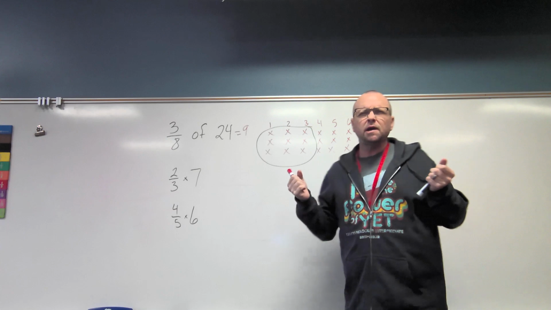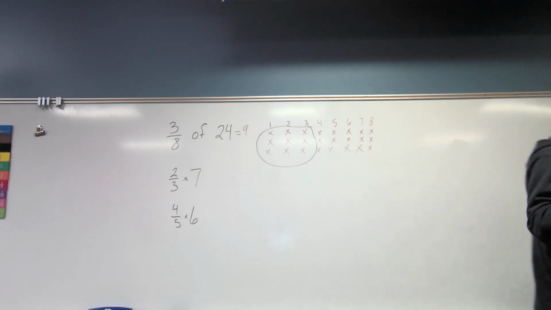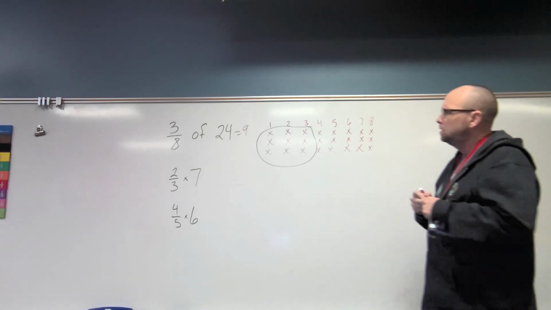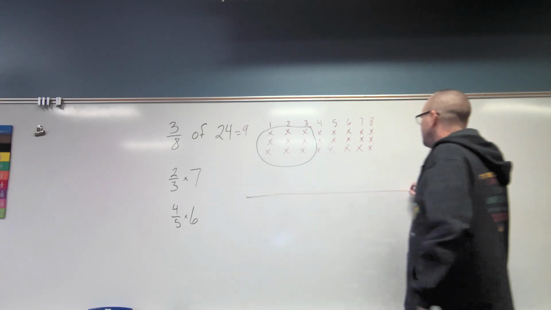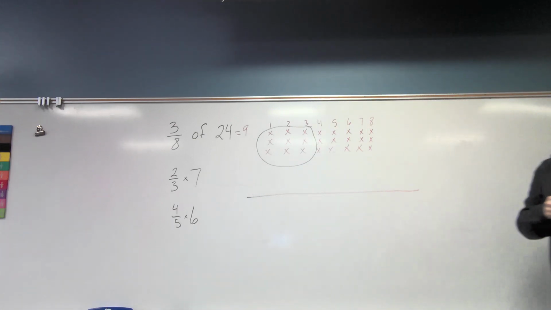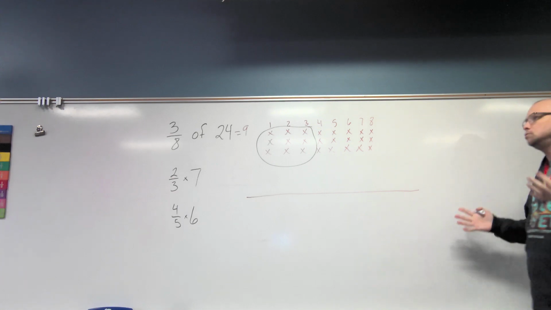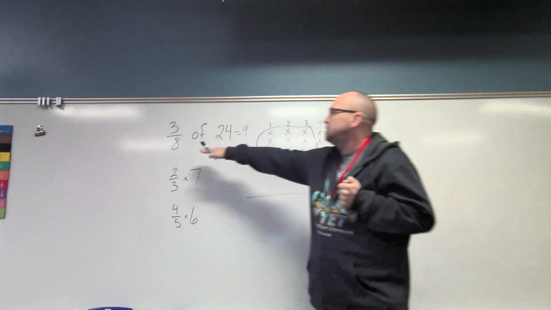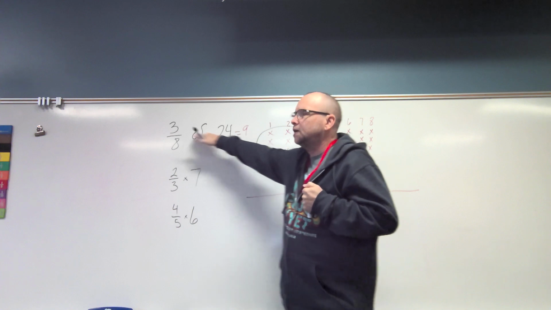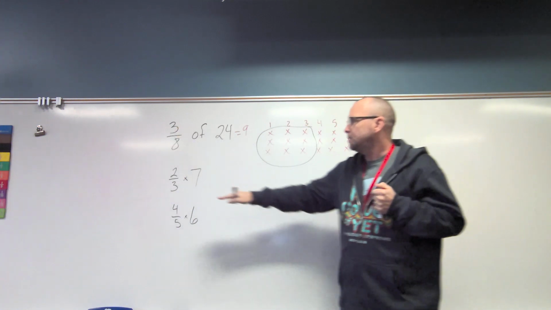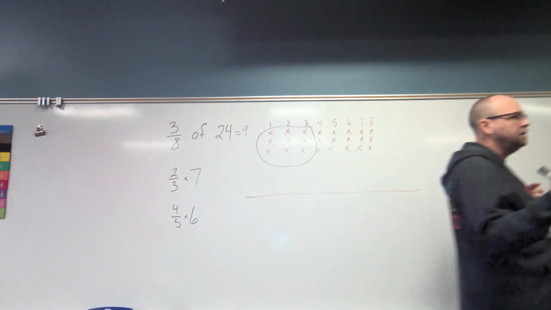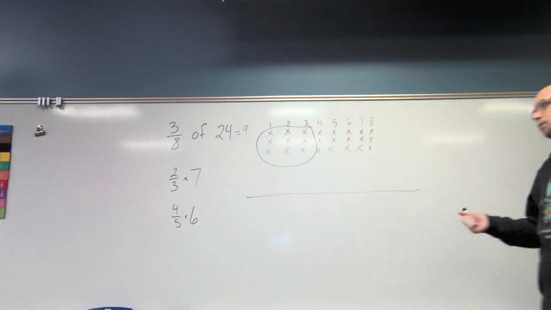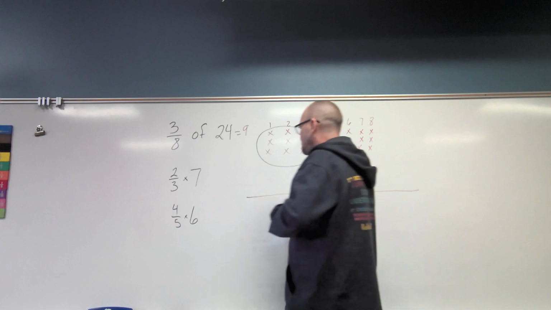Now, yesterday or the day before, we learned about number lines. The number line is helpful to use when you don't... this one could divide into 24, and then we could multiply by 3. This one, 3 is not going to go into 7. So we have to use a number line for this, or a different way to do it.